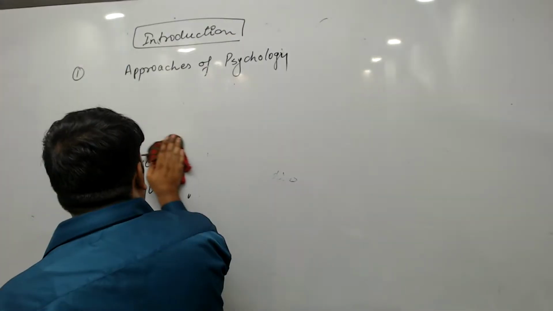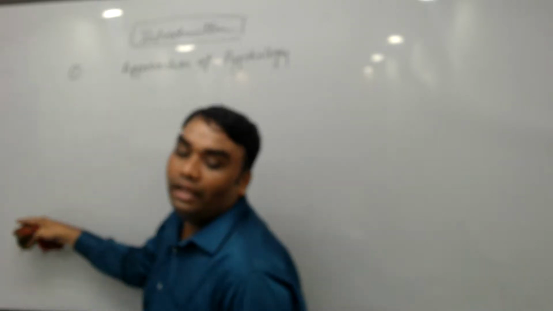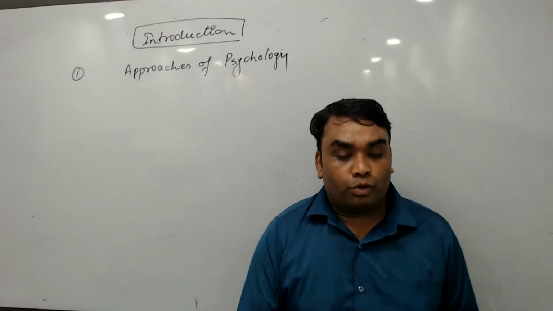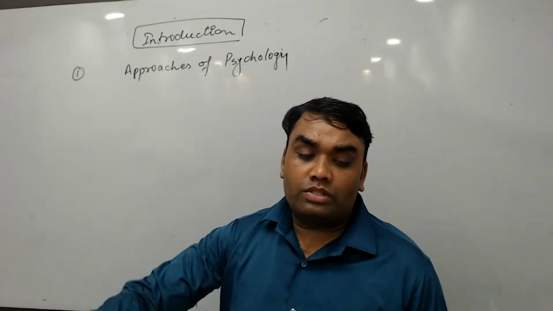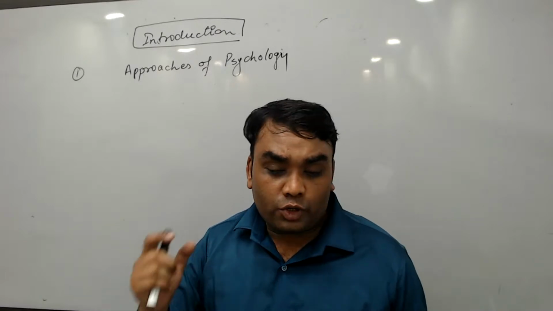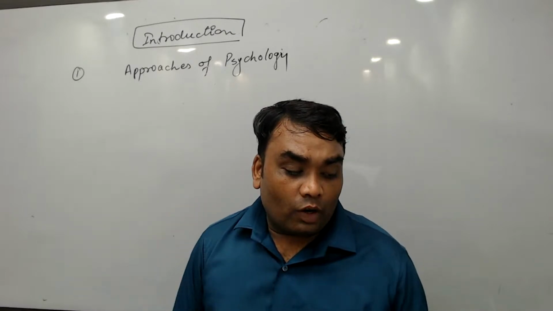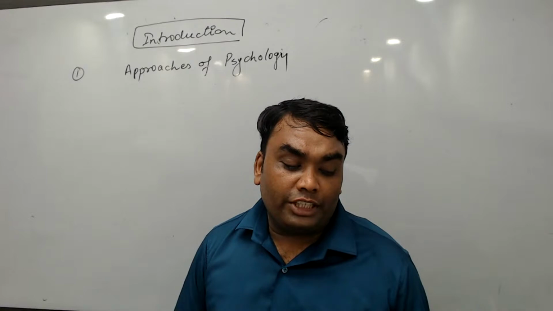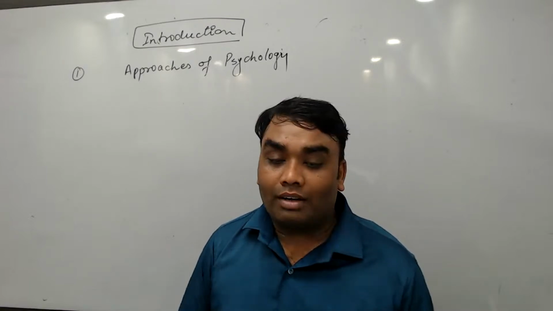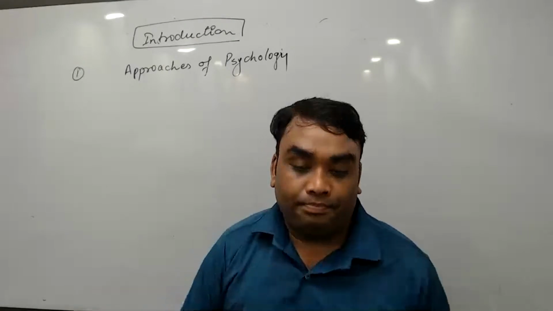First of all, you must have compact notes related to approaches of psychology. Even though I have supplied my notes to some students, maybe those notes are fruitful for writing the answer. Like the first question: cognitive psychology is the scientific study of cognition that explains how mental processes are organized and function.